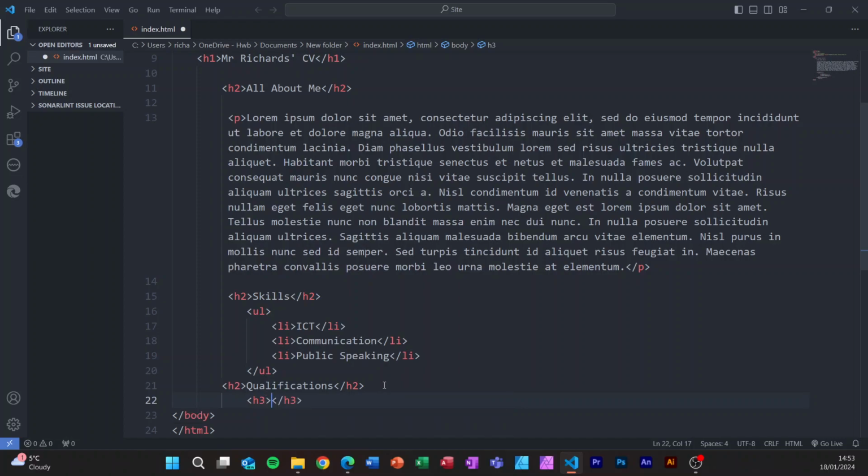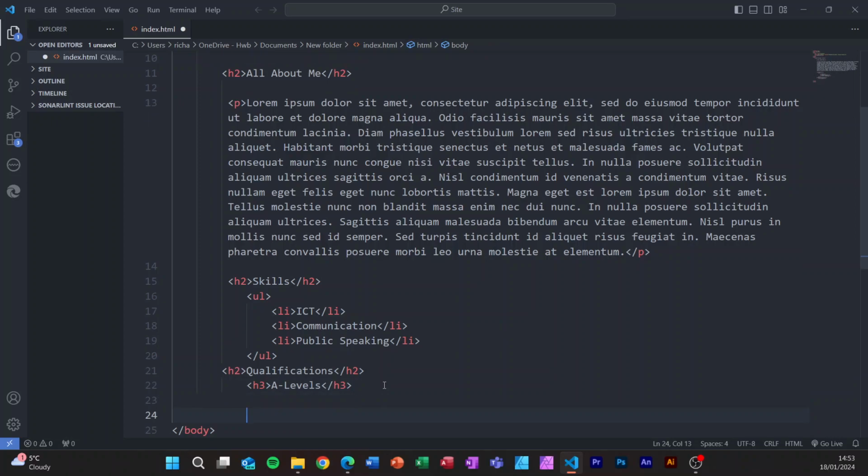And what you might have in there is your A levels. And you would have your list inside there. And then you would have another one, which would be for your GCSEs. And if you've got more qualifications, you can put those in as well.